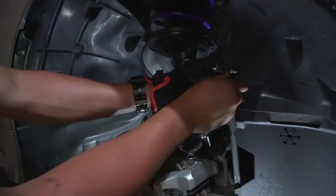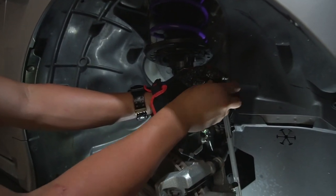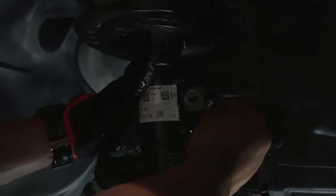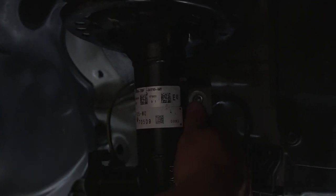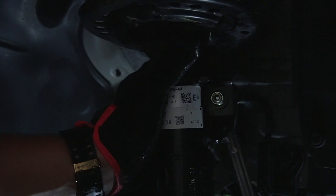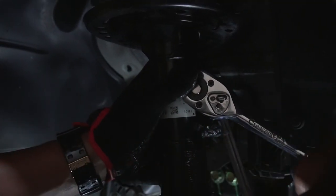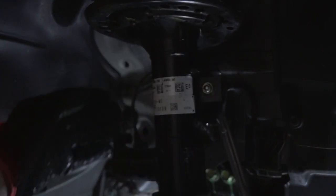That's good. Next up is going to be your sway bar end link. We threaded this nut on just so we don't lose it when we do installs. Again, it'll go right in. Actually, I need to lower it. There you go. That feeds right in. This is a 12 or 14. I think that one was a 14. Never, ever, ever use an impact wrench on this one. So that's in.